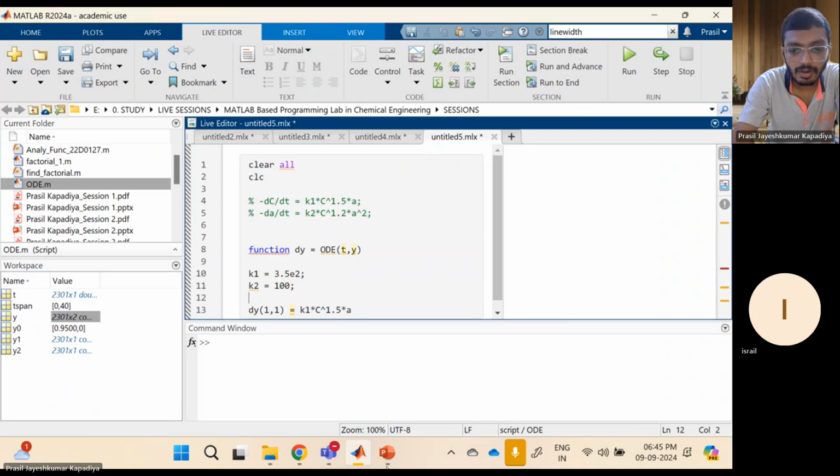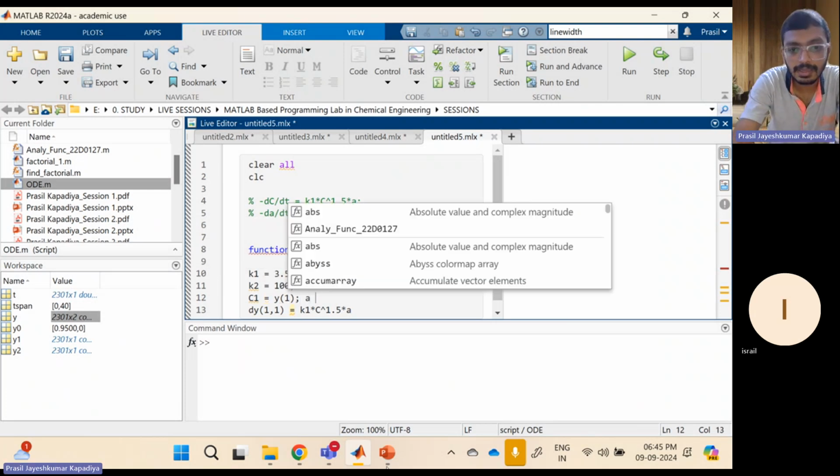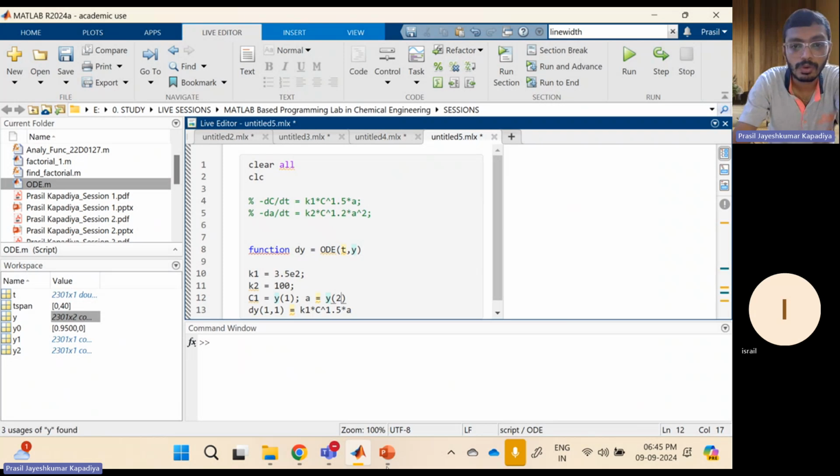So let's say my C1 is equal to y of 1 and my A is equal to y of 2. I can also define it here or I can write it down the way I have written.